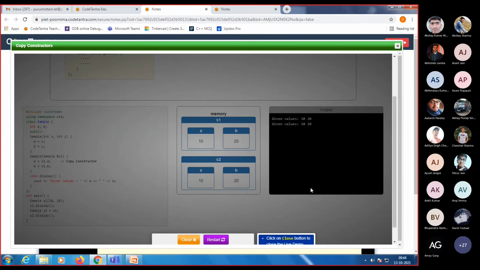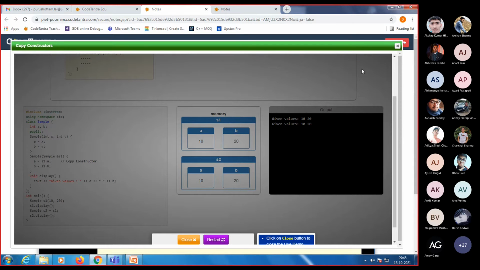क्योंकि जितनी बार कॉपी कंस्ट्रक्टर कॉल होगा उतनी बार ए और बी की नई लोकेशंस एलोकेट की जाएंगी. यहाँ पे एक बार कॉल हुआ है इसलिए ए और बी को एक एक मेमोरी एलोकेशन असाइन की गई है. अगर सेकेंड टाइम कॉल होगा देन यहाँ पे एक एक और मेमोरी एलोकेशन असाइन की जाएगी. तो कॉपी कंस्ट्रक्टर ऐसा तब तक करता है जब तक कि S2 के पास एलोकेटेड स्पेस फिनिश नहीं हो जाता, जब तक कि मेमोरी आउट ऑफ ऑर्डर नहीं हो जाती. उसके बाद आप कहीं से भी ए की वैल्यू एक्सेस करोगे तो आपको वही वैल्यू मिलेगी जो वैल्यू एग्जैक्ट है.